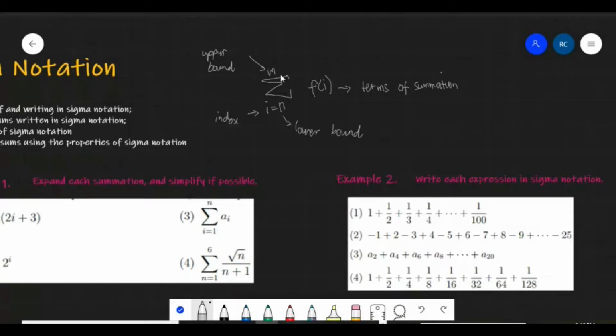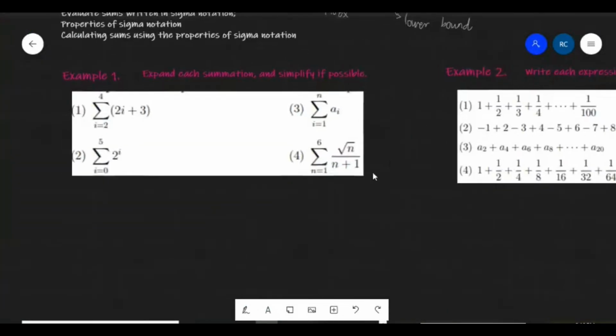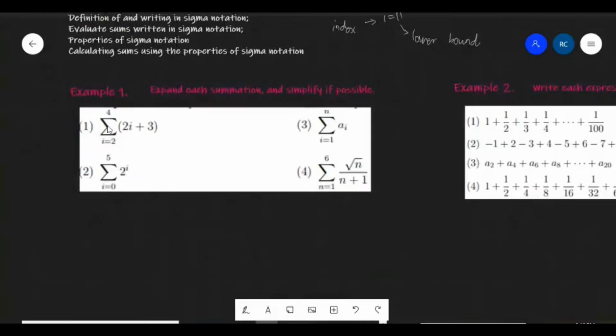Okay, so yung basa dito ay summation of f of I from I is equal to n to m. Let me repeat. Summation of f of I from I is equal to n to m. Kumbaga, start siya ng n to m. Halimbawa, paano basahin itong other given? Ito ay summation of, may of kasi may followed by the term. Summation of 2i plus 3 from I is equal to 2 to 4. Dito sa number 2, summation of 2 raised to I from I is equal to 0 to 5.